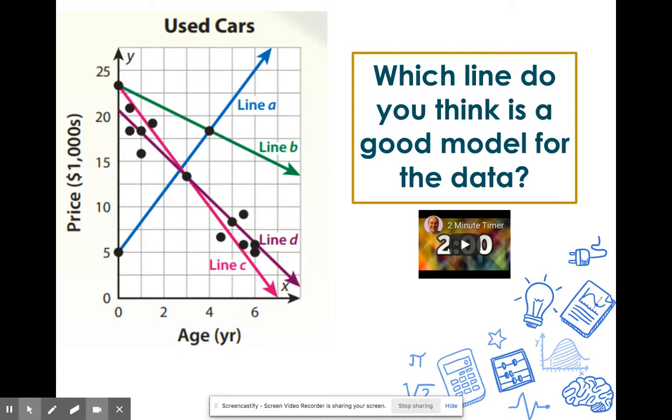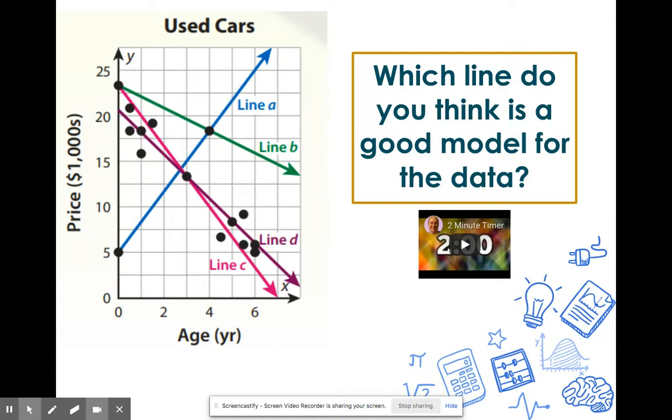Line A obviously is not correct because, for one, we have a negatively correlated scatter plot, and line A would show that we have a positive. Well, that's not a true statement, so line A would not be a good line to look at. Now, line B is quite a bit off. It's not even near the majority of our scatter plot points. Because it's so off, we would not say line B is a good line to represent our data. Now, for lines C and D, you can debate. If you were in class, you would have a good conversation with us on whether line C or D is better. Both could be a possibility.